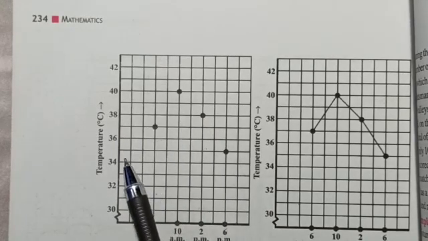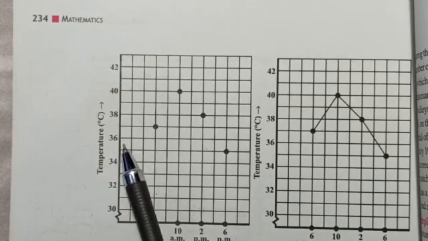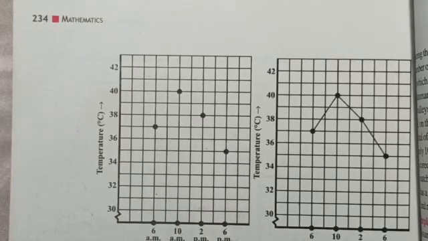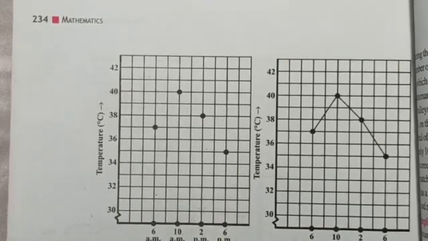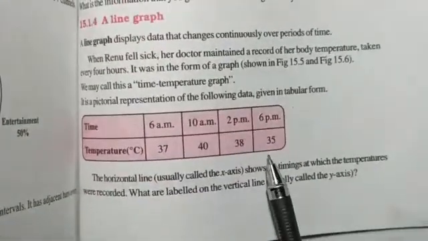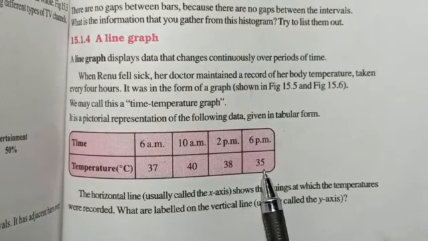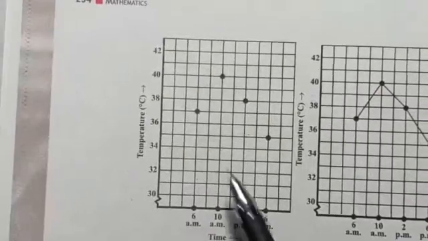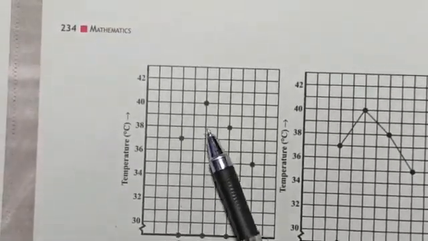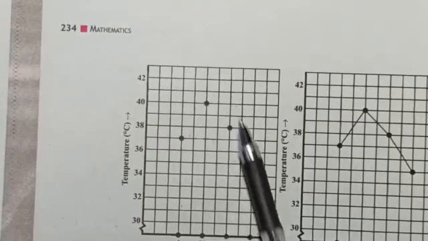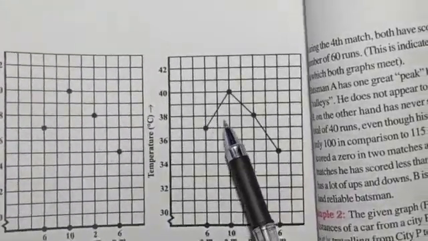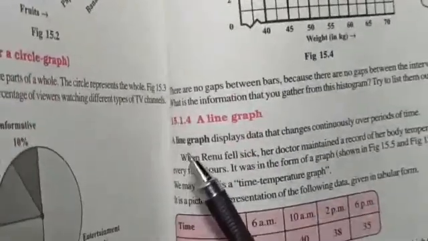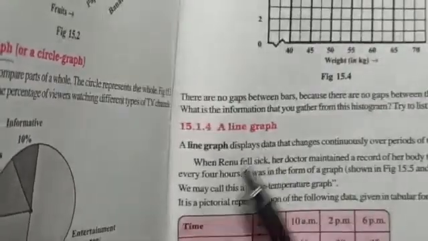the temperature is 35. This is 34, this is 36. In between these two, this middle is the mark of 35. So this point represents that at 6 p.m. the temperature is 35 degrees Celsius. Then we have to join this point and this point and this point and this point. If we join these points, then we are getting a line like that. And this is an example of how we draw a line graph.